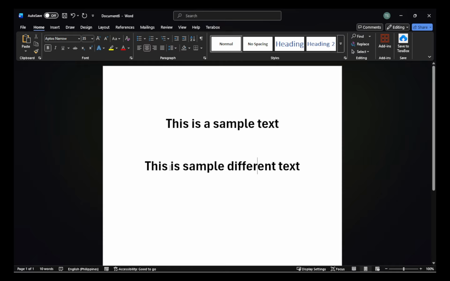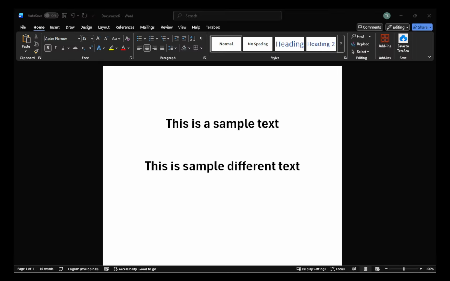Once you've clicked or dragged over the item you wish to format, you might be wondering if you need to turn off the Format Painter manually. Worry not. This tool is designed to turn itself off automatically after one use. This means you won't inadvertently change other parts of your document if you click somewhere by mistake. If you want to use the Format Painter multiple times without reselecting the source formatting each time, you can double-click the Format Painter button. This keeps it active until you decide to turn it off by hitting the Escape key or clicking the button again.